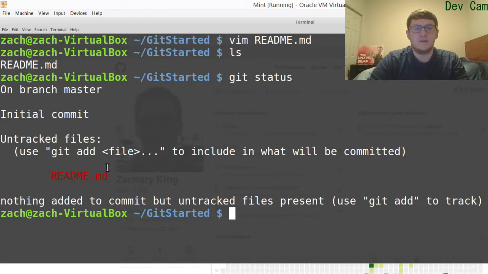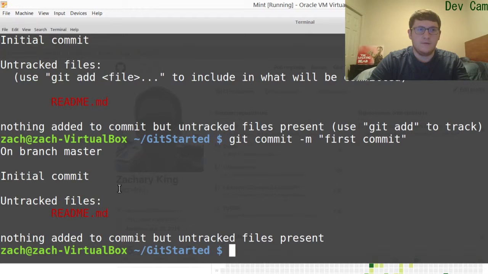So what it's saying is you have a file that hasn't been added to the staging area. If I were to commit this, which means if I were basically to publish this change, this newer version of my project, then this wouldn't be with it, and actually Git won't allow you to make that kind of commit. I will go through this command later, but if I tried to commit right now, it's going to tell me untracked file. Nothing added to commit, but untracked files present.